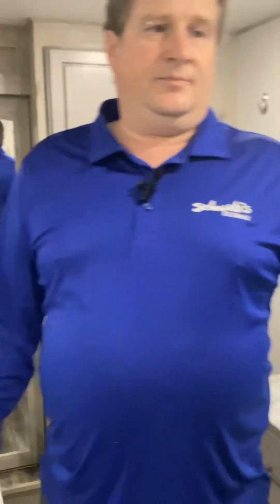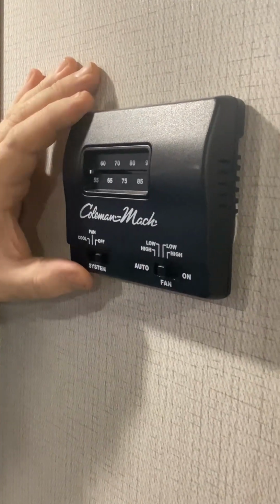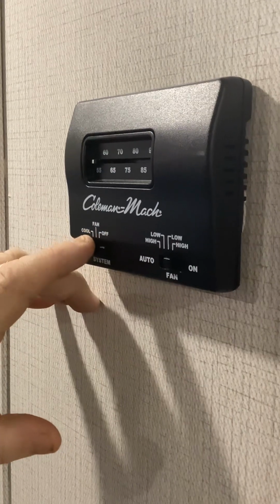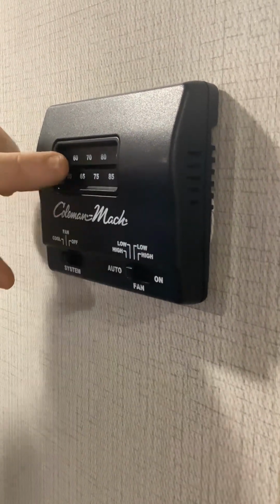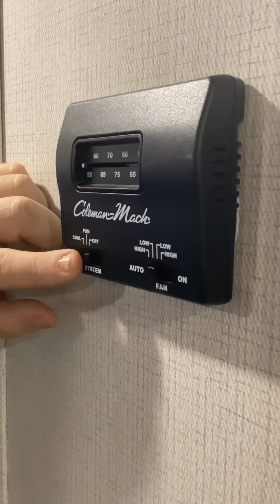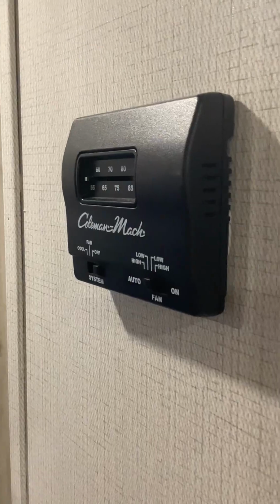So first thing, it does have a separate furnace, air conditioner just for the bedroom. It does not run your furnace. So as you can see, your controls only have a cool, a fan, and an off setting. And then off to turn it off. Light switch.